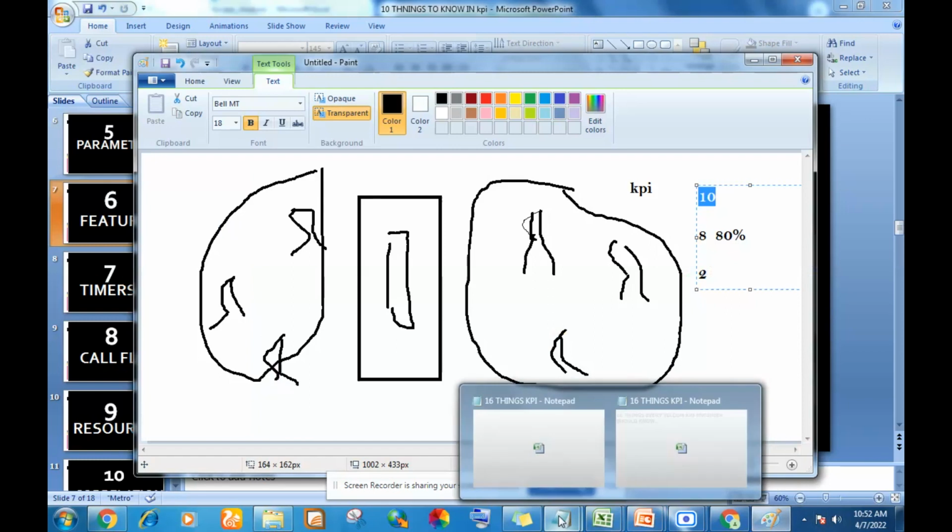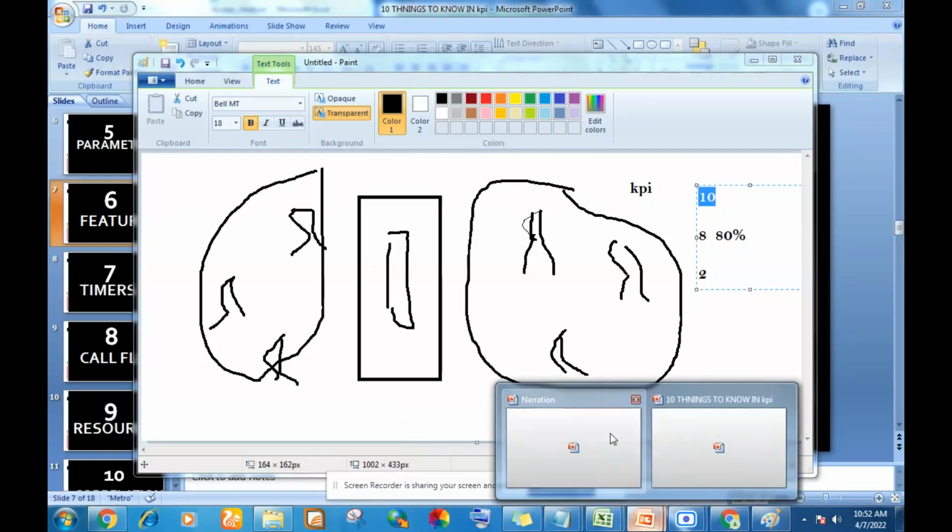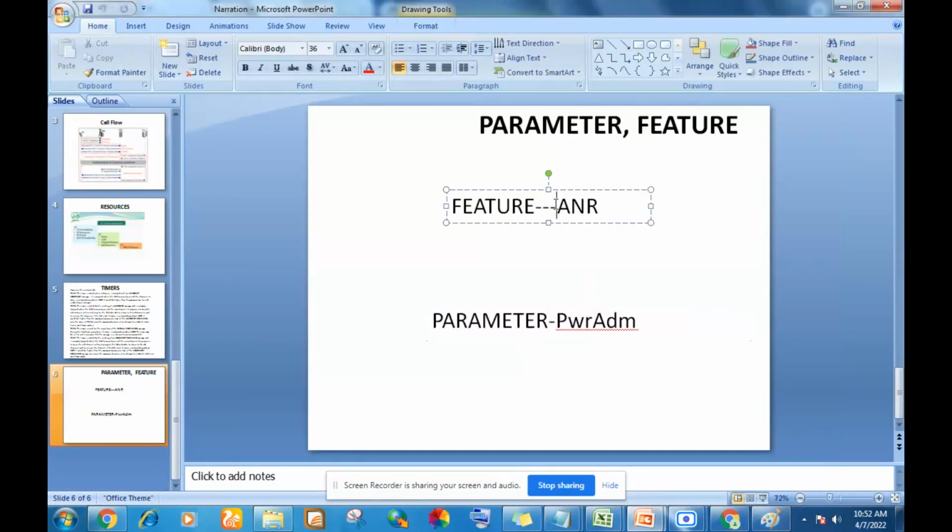Mostly, features are set on the controller. If you're doing 2G, 2G has the BSC, which is the controller for all those BTS sites. And when you set a feature on a particular BSC, the feature becomes common for all the sites or the cells under the BSC. Same thing for RNC. When you set features on an RNC, it means every cell within the RNC will automatically align to the feature you have set.